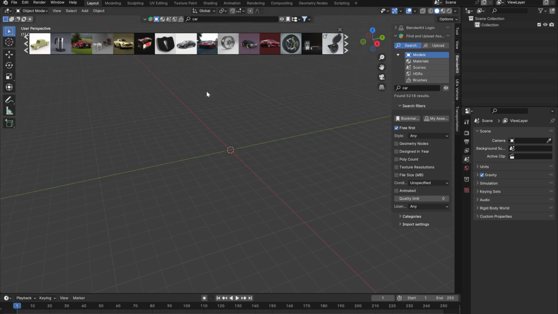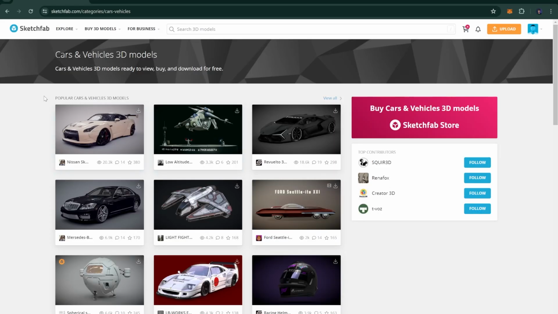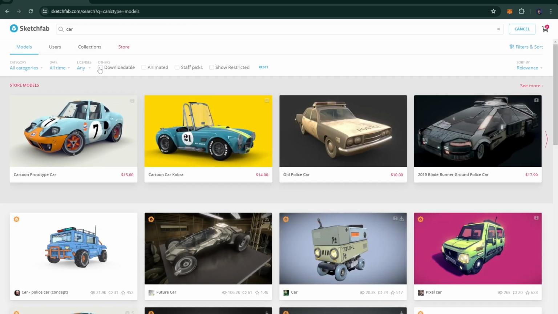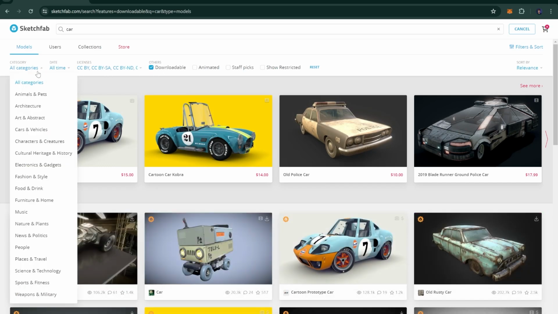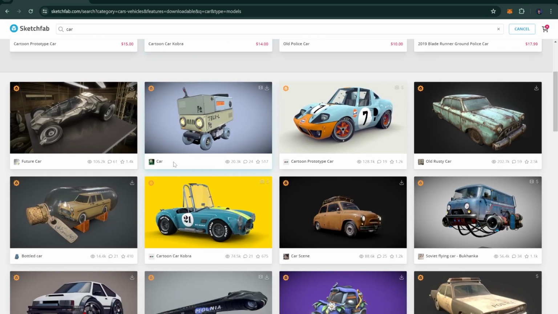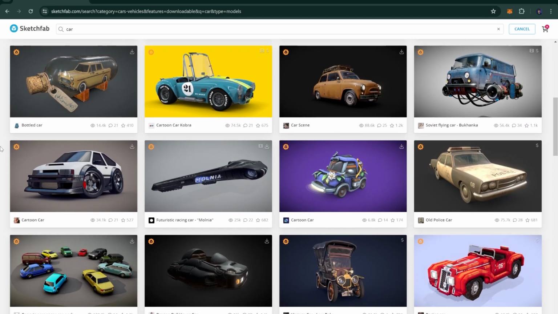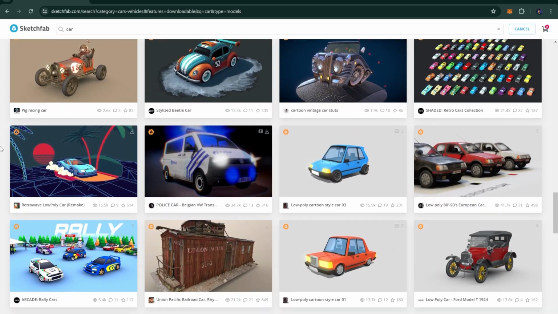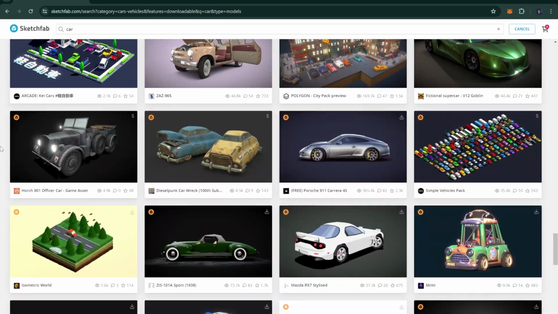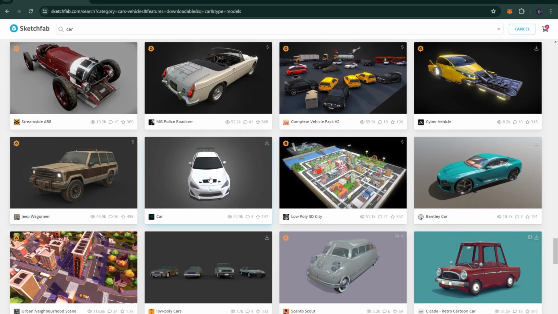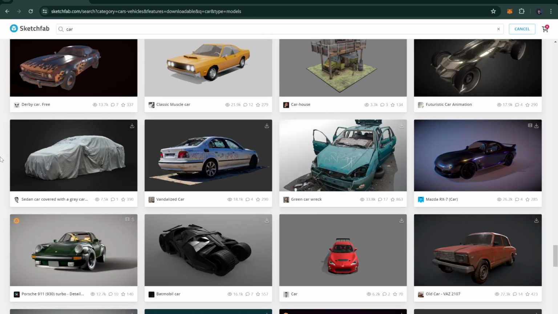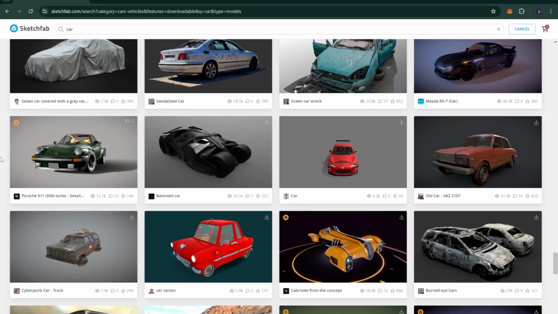Because if you get something from Blender Kit, it's pretty straightforward. So I'm just going to go to Sketchfab, and in fact, I'm just going to be searching for a car here. Make sure you click downloadable and make sure the category is cars and vehicles. So now you're going to see that a lot of these cars are actually stylized cars, which is not something I want. I want a more realistic car model. And I'm actually not going to be doing the same Ferrari that I did in the preview of this course, basically, the actual scene which I created before. So instead of that, we can go with the Porsche 911.